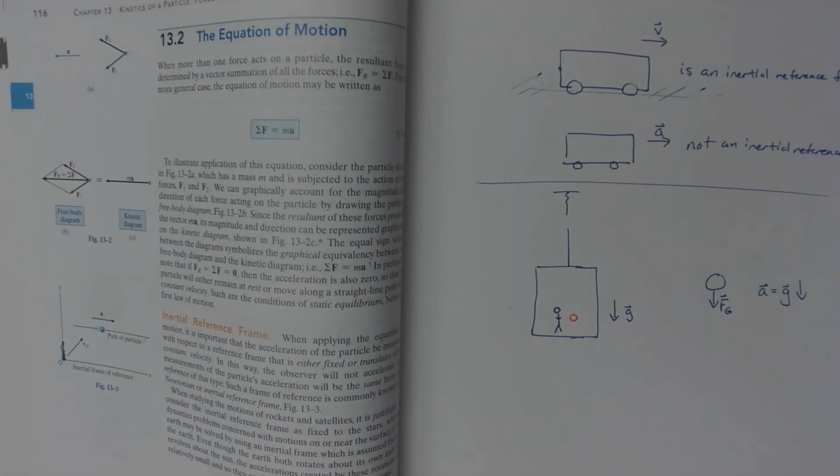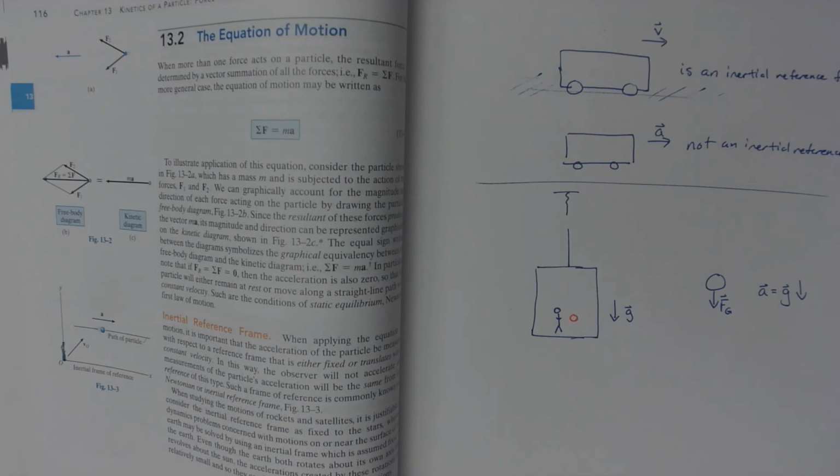So to the person inside the elevator, it looks like there's no force of gravity acting on the ball because the ball isn't moving relative to the elevator. You, in an inertial reference frame, can correctly analyze the situation by saying there's a force of gravity acting on the ball, therefore it's accelerating downward with the same acceleration as the elevator. Whereas the person in the elevator, if they try to use the elevator as an inertial reference frame, would say, it looks like there are no forces acting on the ball because it's not accelerating, or I know there's a force of gravity acting on the ball and yet it's not moving relative to the elevator, so it appears that Newton's second law is broken.